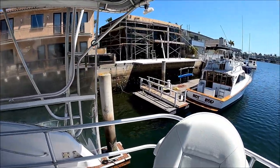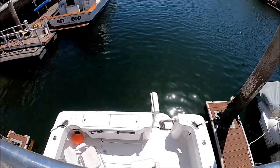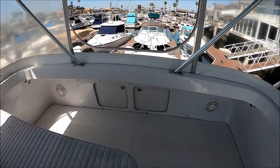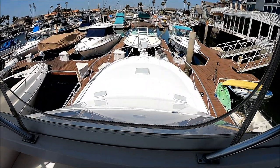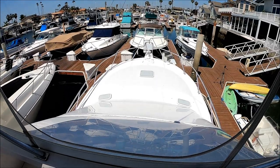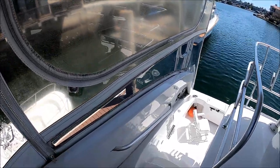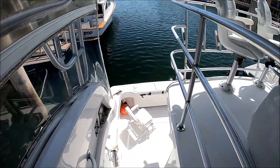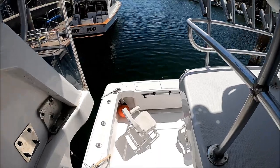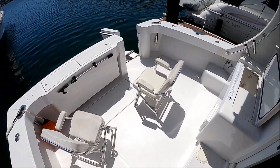Circling around, this gives us a nice overview. Let's check out the cockpit right there. The view forward is a little different because the helm is so far back — that's designed for fishing backing down. Coming around, there are the stairs. Easy to go down, which is a great feature if you have somebody that's a little challenged getting up and down, and they're just easy if you have a dog. From here, let's go inside.